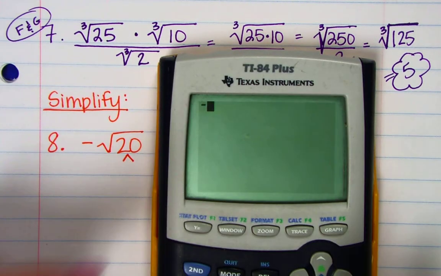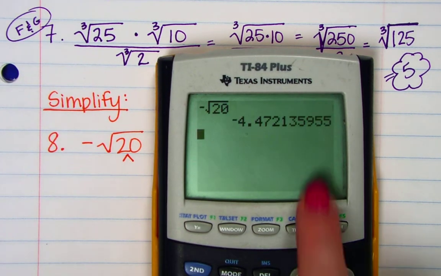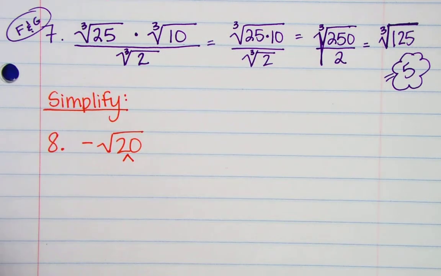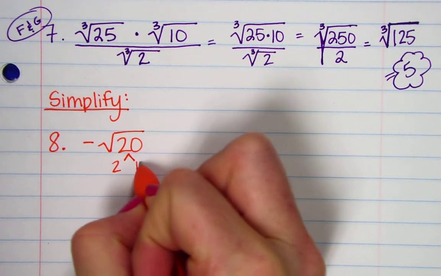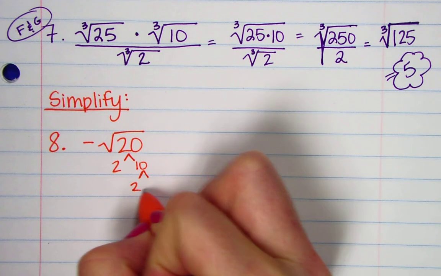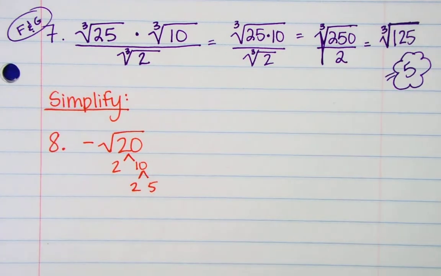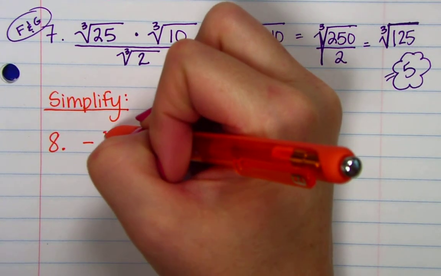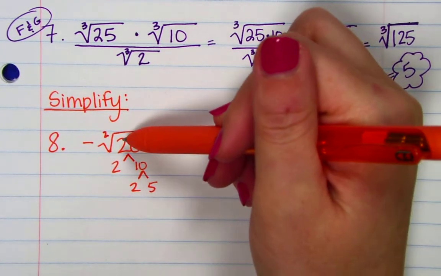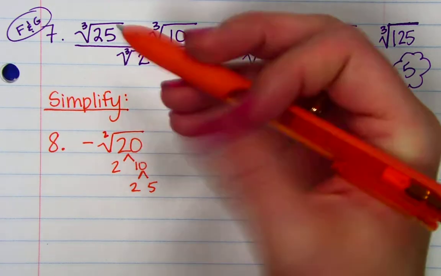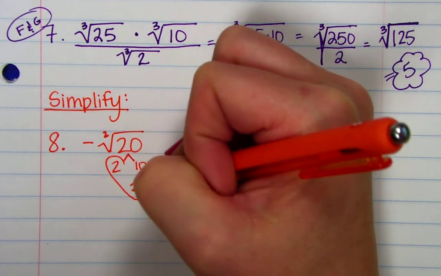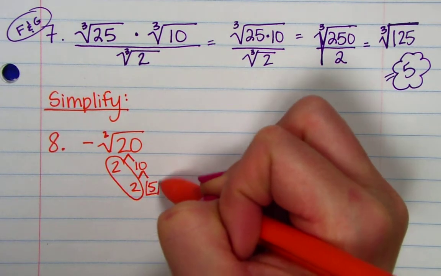Okay? Negative square root of 20. I got this decimal, ugly. Okay. 2 and 10 or 5 and 4, whatever. Okay, so then 10 is 2 and 5. And with this one, how many do we need? 2. 2, right? It's a square root. Again, you don't have to write that in there. They won't, but I would write it in just so I know what I'm looking for. All right, so we got a pair of 2s and then a leftover 5.